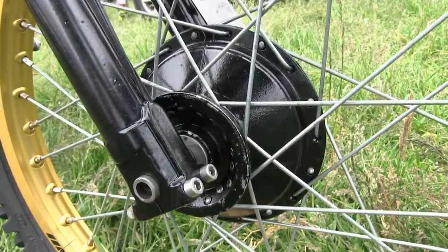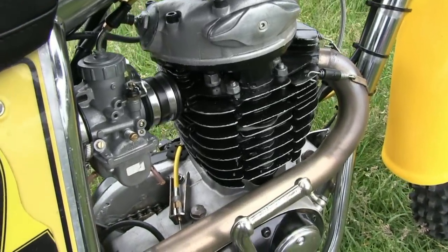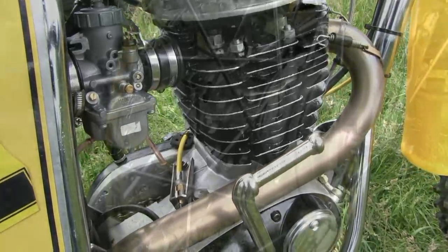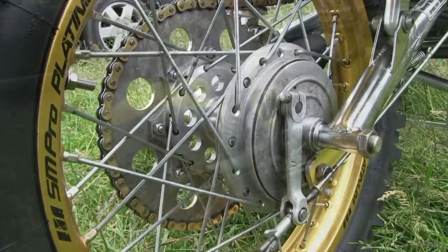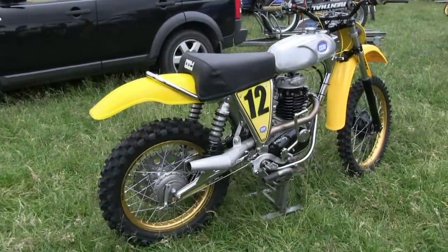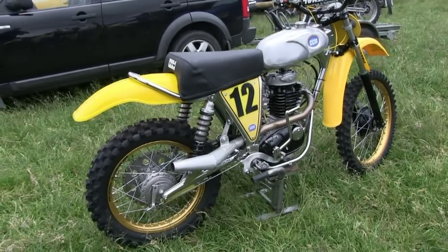Now, of course, these video clips were taken when I visited Ballysally Road in Bangor in Northern Ireland in June 2018. I was over there for a two-day charity scramble, which was an absolutely fantastic weekend, so I'm glad I popped over just to grab these pictures of Adrian's bike.